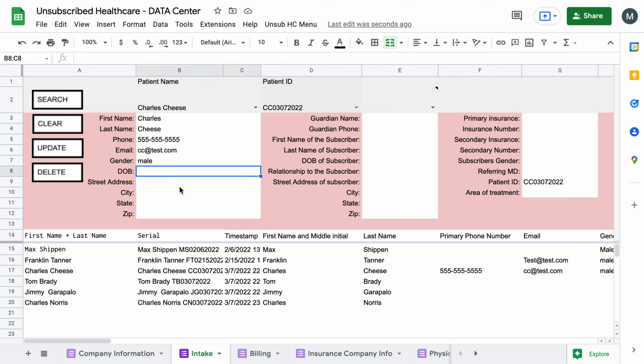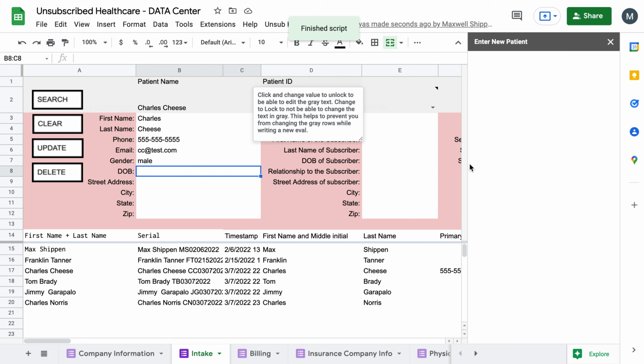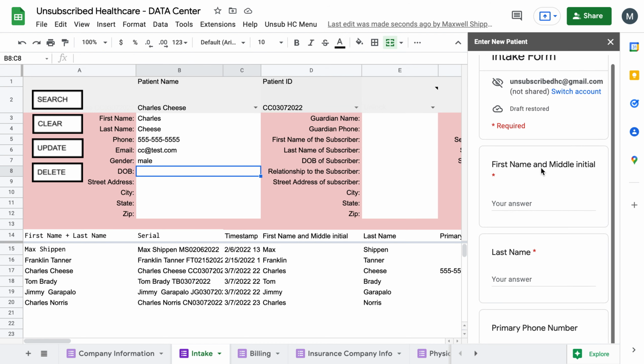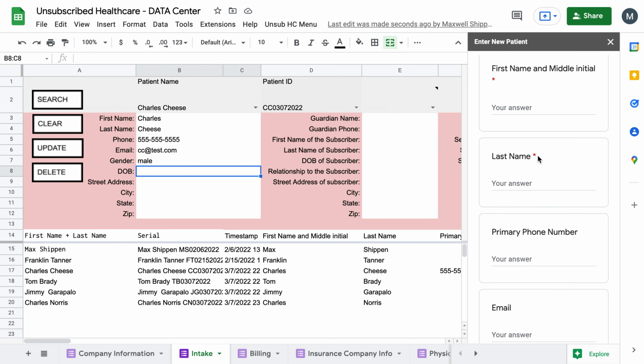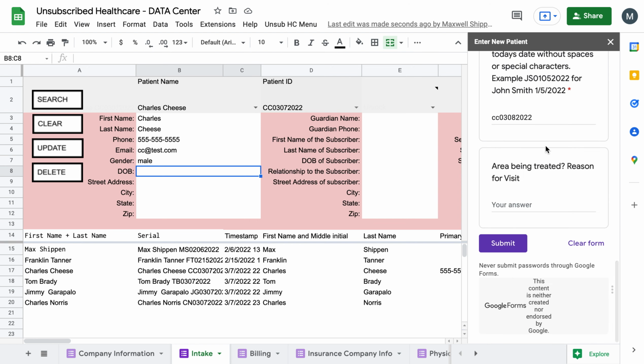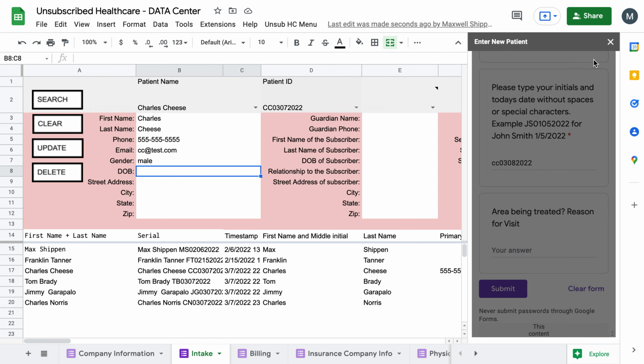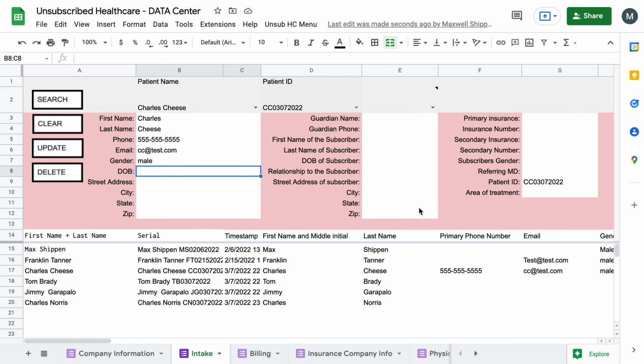This is great, so if you're busy in the middle of a treatment, you say, hey, let me get your name real quick. I'm going to put it down, and then I will call you back. So this is how you would be able to submit that. And again, you would do that by going up here, patient intake, and filling out just those 3 things are needed in order for the programming to work. So first name, last name, I put stars next to it so you can get past them. And then also the ID, okay? So we can get rid of that.